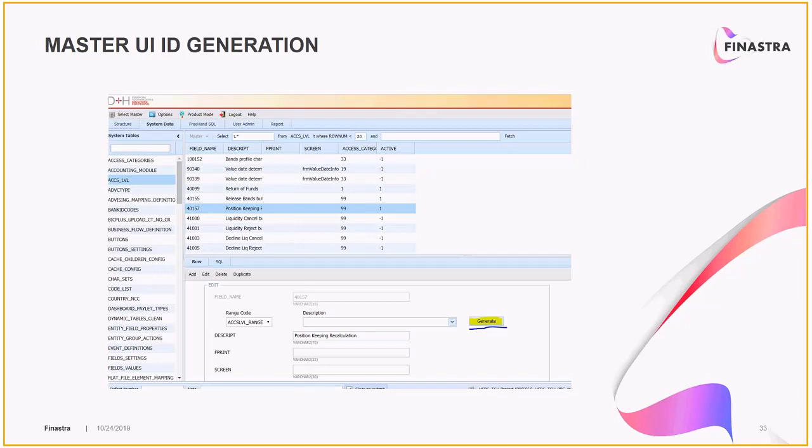Basically, there is one more master used for maintaining the IDs, in which we have one or two tables. For each table, there is the ID and the description. For example, here in access level, it would have all the IDs and all the descriptions. Whenever you generate, it goes for the maximum range and generates the maximum range ID for you. If the next person generates, he will get the next ID. Okay? Yeah. Okay, thank you.